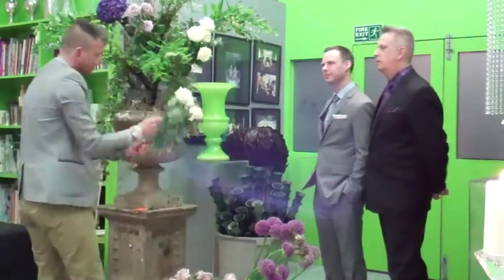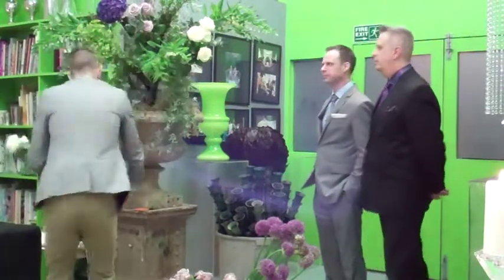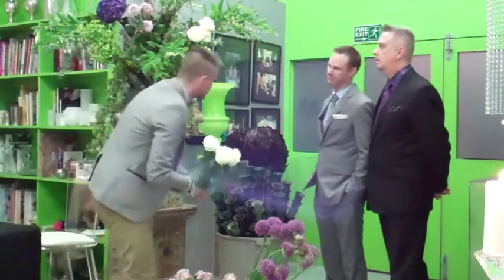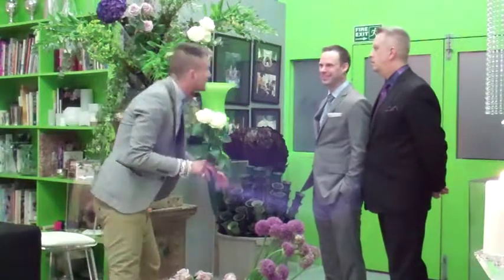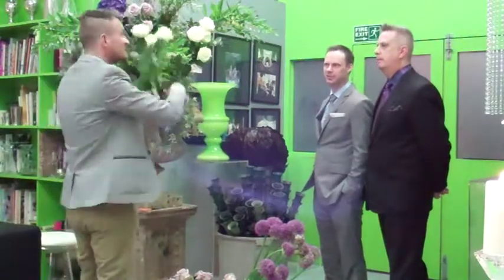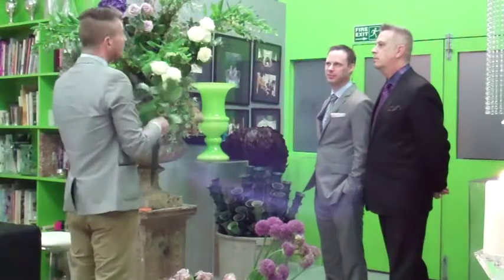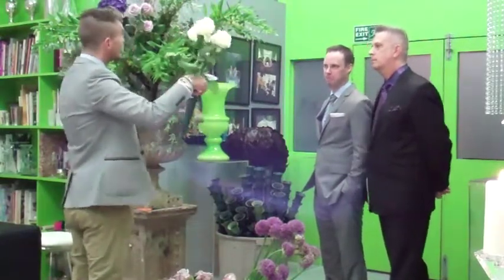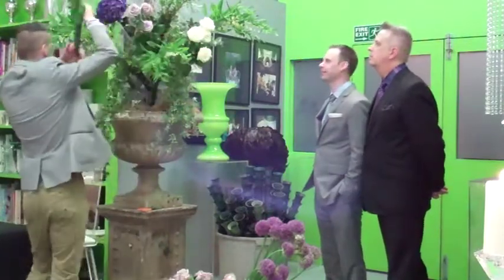I always tend to put one thing, I tend not to mix things within the tubes. But it's great for things like amaryllis, which is a bugger to get into, I mean, it's so difficult to get that into flower foam. Right. And often in chicken wire as well, if you're doing it in a vase, it always slices through. Whereas if you pop it in one of these, it's really easy. And quite often, if we're doing a lowish arrangement into oasis, we might add our amaryllis and things into the tubes so that they're able to get a good drink. Interesting.